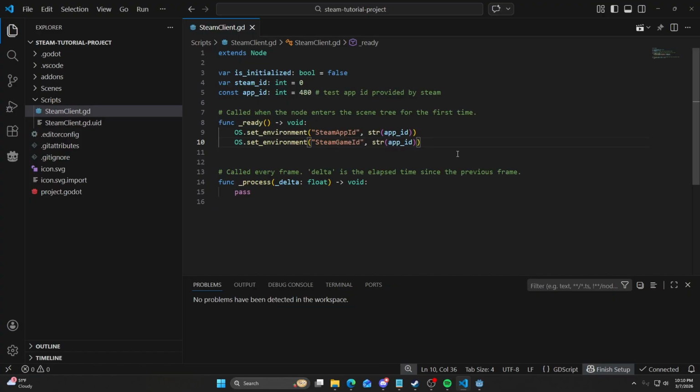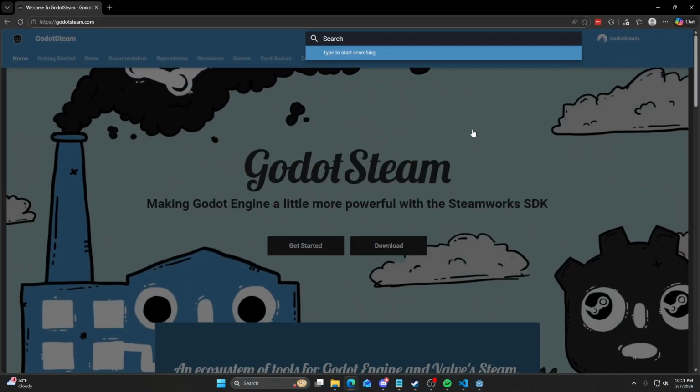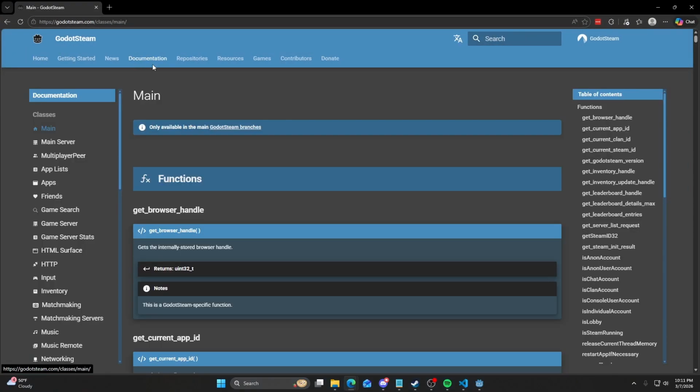This is not something you found, or that I found directly in documentation, such as, hey, you set these two environment variables. I'm assuming someone found it by looking at the environment variables for an app, or for a Godot app specifically, maybe, that was launched through Steam and found that these are the environment variables set. As far as how it ended up getting over to me, if you open up GodotSteam, you can go to the website and then go to documentation.